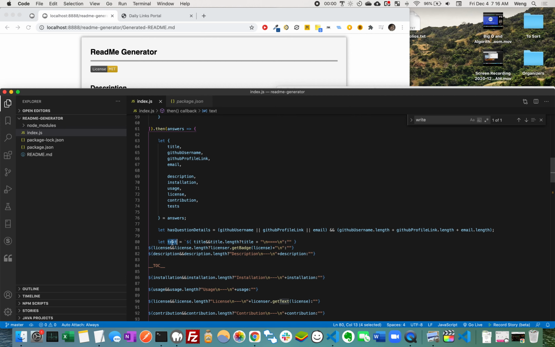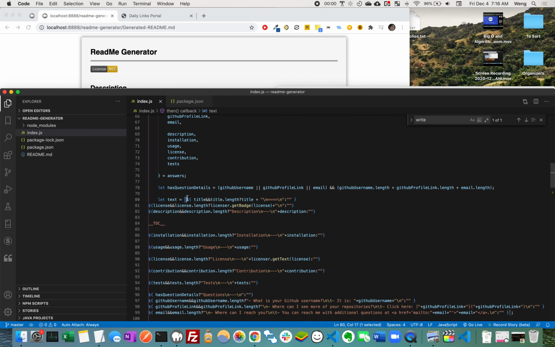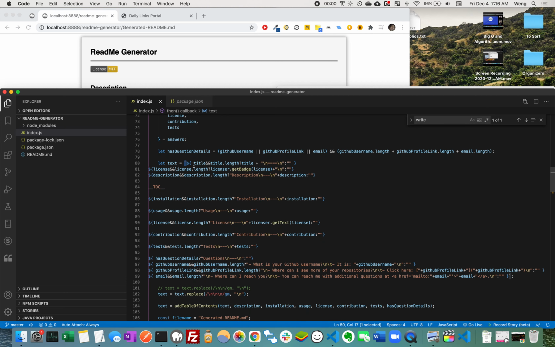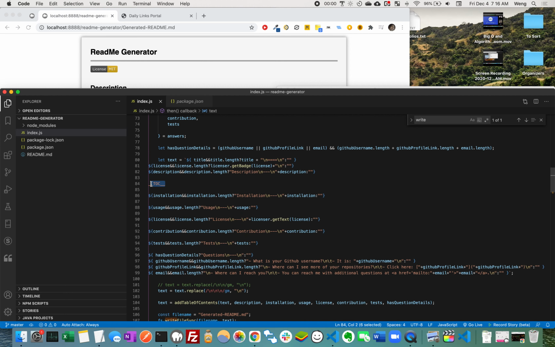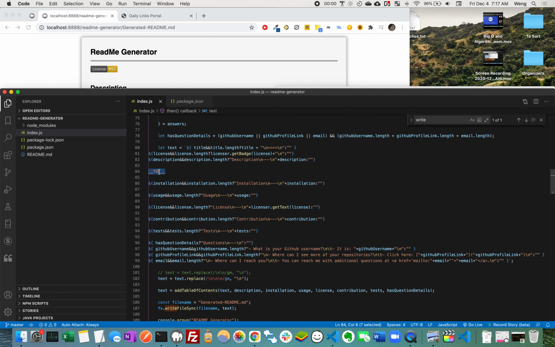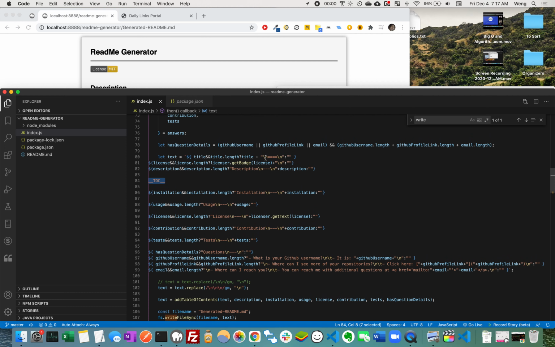From here, I start creating the generated text. I'm using template literals, so I can plug in the variables here. As you can see, this is the table of contents. Here I have my own symbol that I'm going to replace later because it's a bit more complicated, and I want to use its own function for this. But how this works is at the very top of the generated README, here would be a string for now. It's not actually written to the file yet.